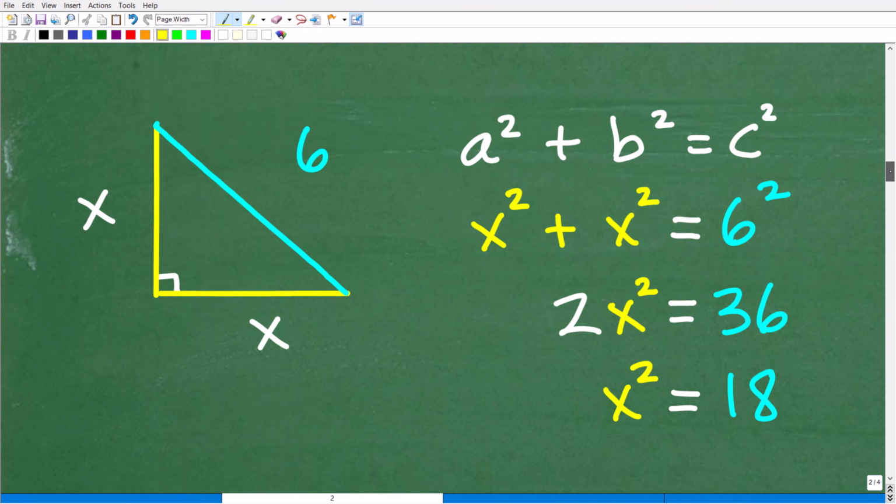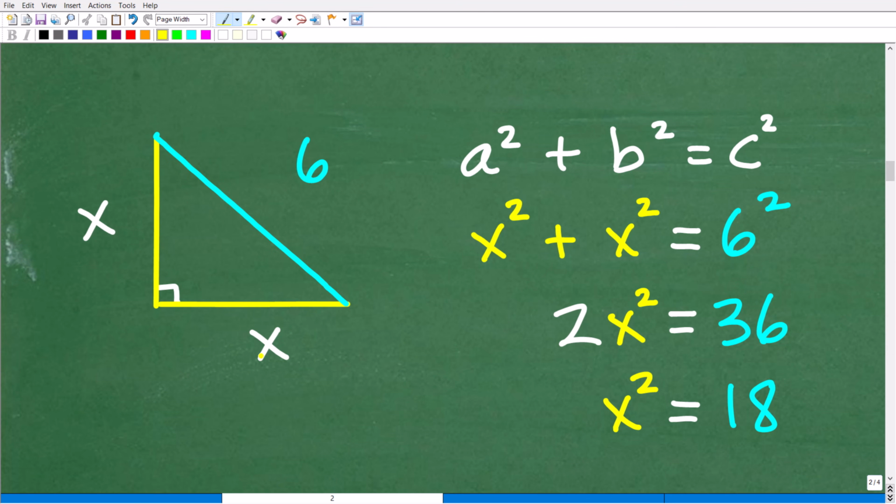Okay, so again, our objective here is to determine what x is equal to. So we have x, this is our little small triangle here. We know the hypotenuse, which is the midpoint of that diagonal, is 6. So if we could solve for x, then we can figure this problem out.